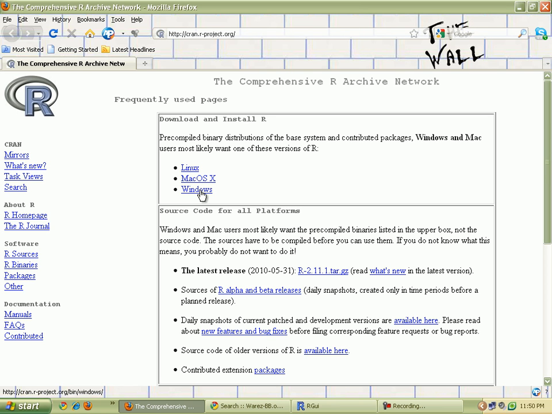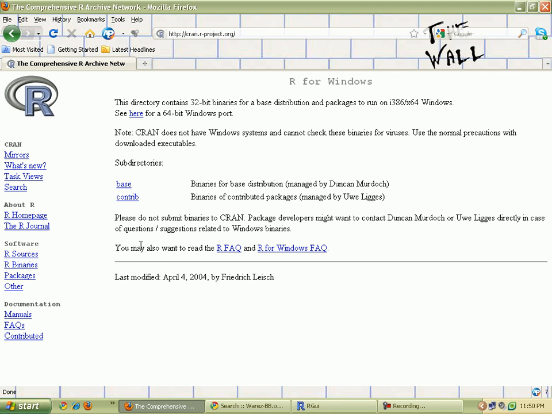However, coming from an open source community, I strongly suggest that you use Linux and learn R on Linux. Anyway, I'm clicking on Windows. Now, as you can see, there are certain instructions that you should follow. If you're on a 32-bit machine, what I'm going to do further is what you have to follow. If you're on a 64-bit machine, the options you get for your packages would be a little different.